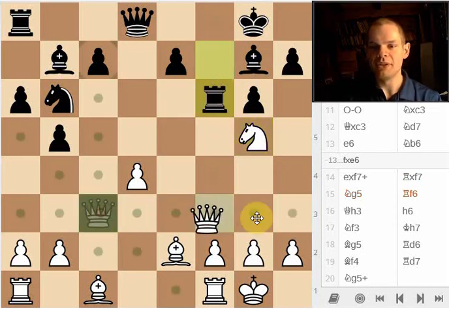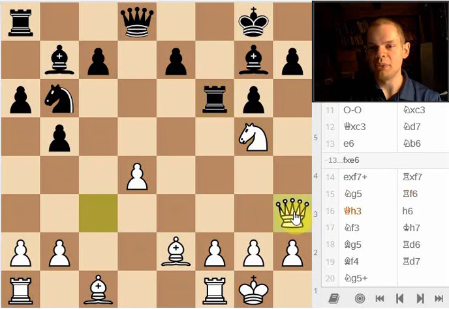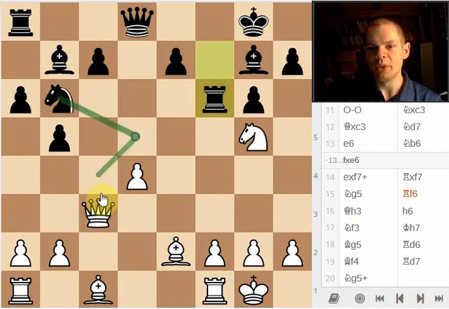Mike played rook f6. I continued to attack with queen h3, which accomplishes two goals. One is hitting this h7 pawn, which means it comes with tempo. And the second is that it gets out of the way of knight d5, which otherwise would have hit the queen on c3.